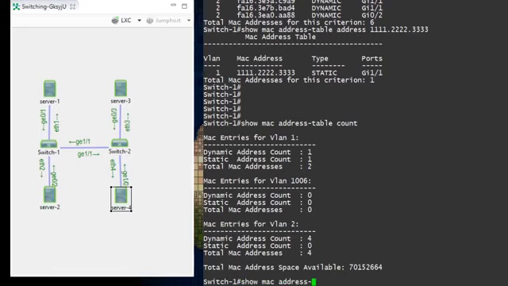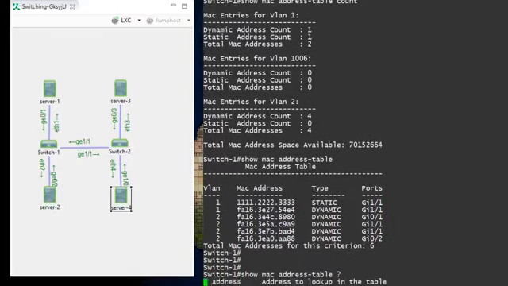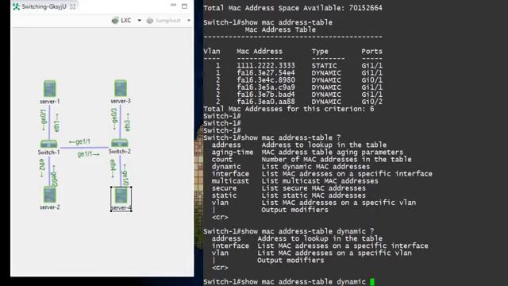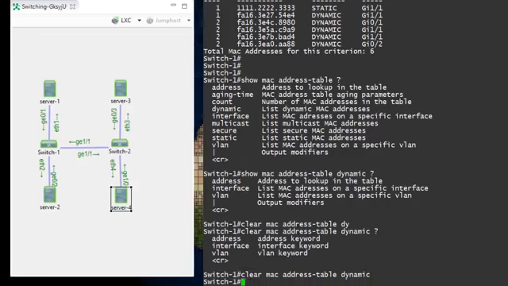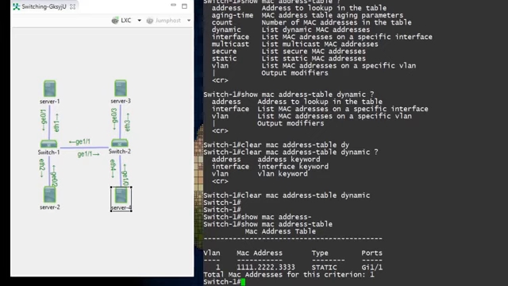Alright, we have 6 entries here, 5 dynamic and 1 static. So let's clear those out. Hang on a moment. I can't find the command that I'm looking for. Oh, yep, okay, sorry, I'm using a show command. What I really need is to type in clear mac address-table dynamic. You'll notice that there's no option for static entry clearing. If we look at the table, we can confirm that the static entry is still there while the rest are gone.